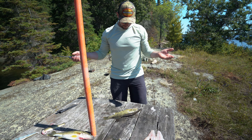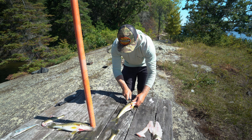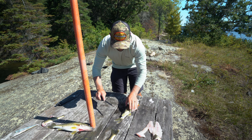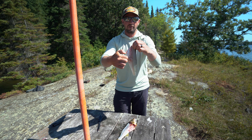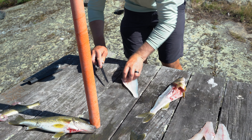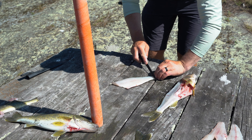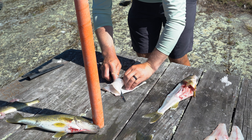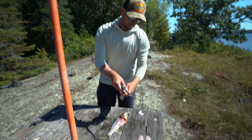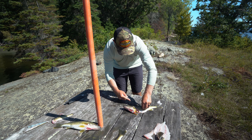That was the way I do it. Now I'll show you the way most people learn. Same thing — cut along the belly and up the side — but instead of cutting around the ribs, you cut straight through the main bone and there's your slab. You just have that little strip of ribs to clean out after. It's a similar method; I just saved myself having to cut that strip out afterward. Those are really the only bones in a walleye, so there's no excuse to ever get a bone in these things. Again, if you're transporting them, leave a piece of skin on to identify the species.